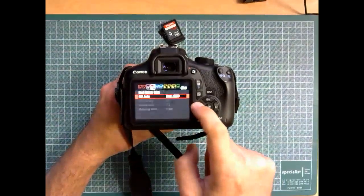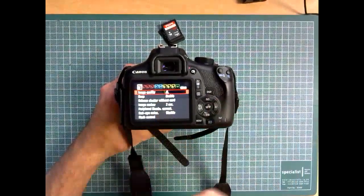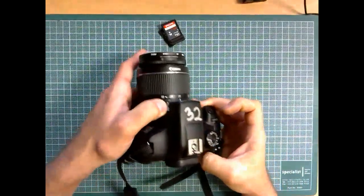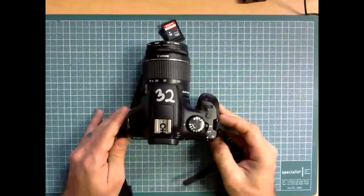Then I'm going to go to the first red menu and make sure that my image quality is set to L smooth. And this looks ready to go. So I'm all set there. My lens is in autofocus. My stabilizer is on. Camera's all set.